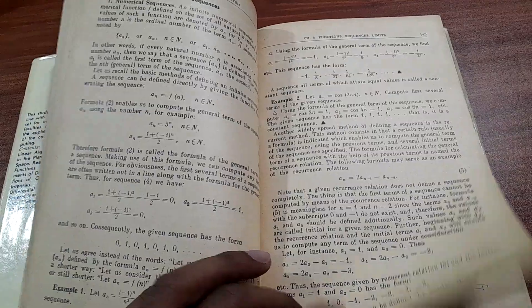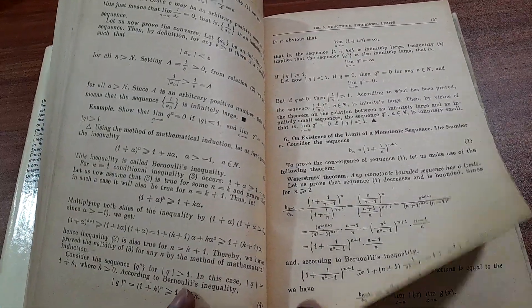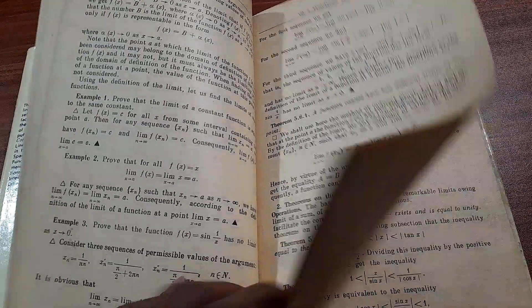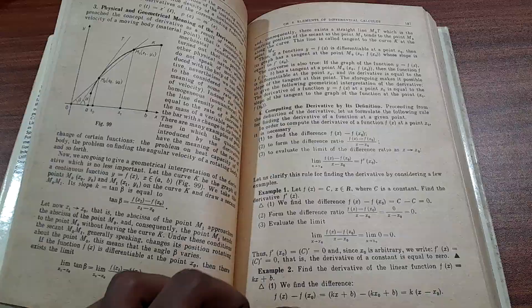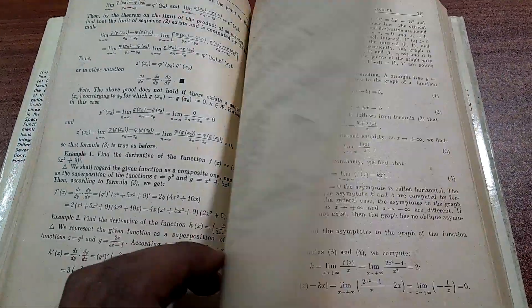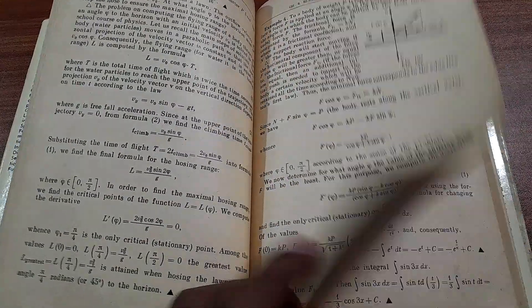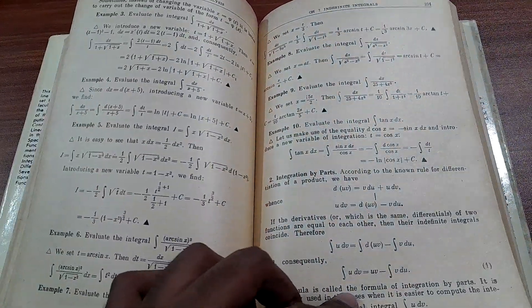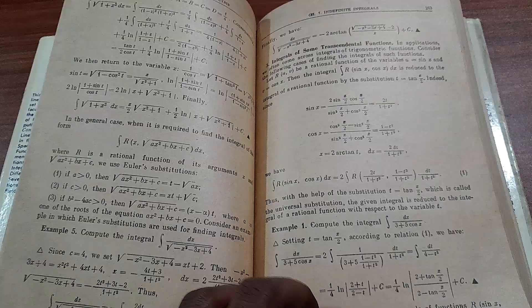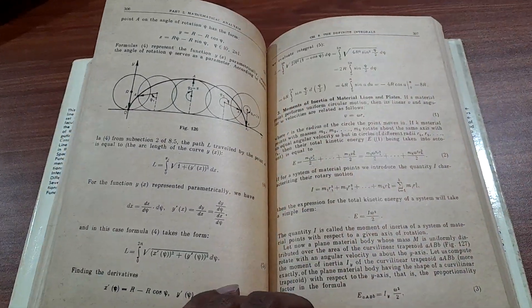Yes, there are many exercises. Finally they should have given solutions. Asymptotes to graphs, methods of integration, integration by parts. As you can see, the pages are brown because it's more than 30 years old.